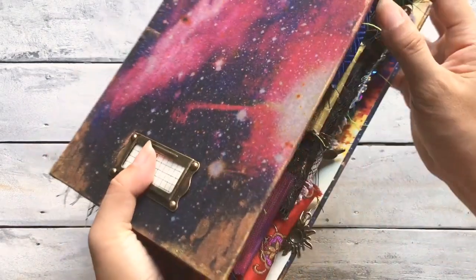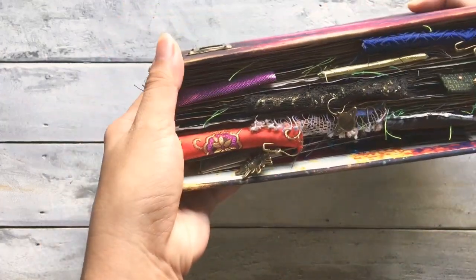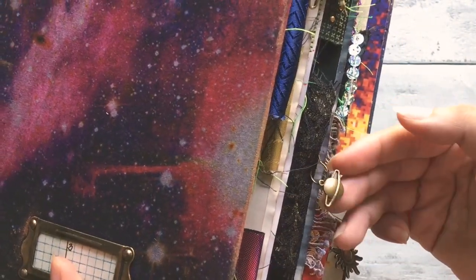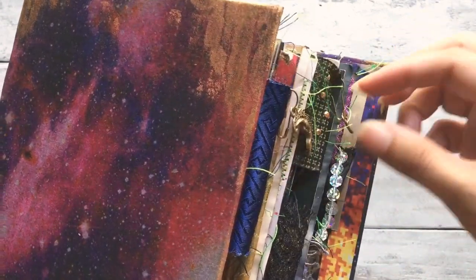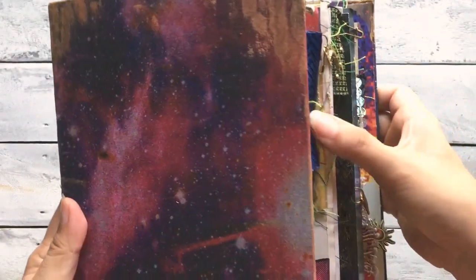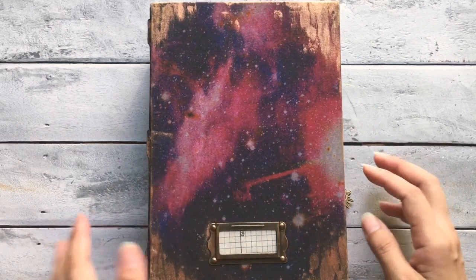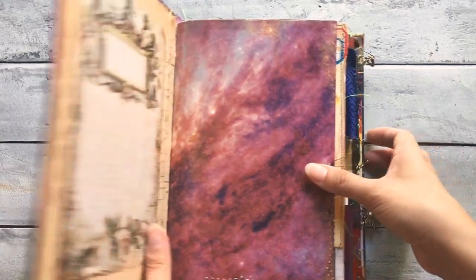And on the side, I added tabs and some charms that I ordered online. So yeah, we have the sun and a planet and moons in here. Yep, and these tabs with the rich colors, so I think it's almost a bohemian vibe in there. Yeah, so let's open it up.